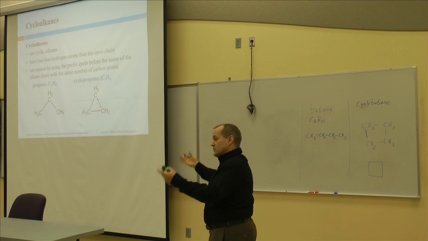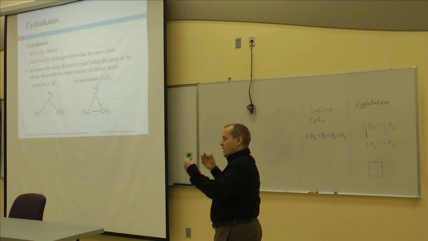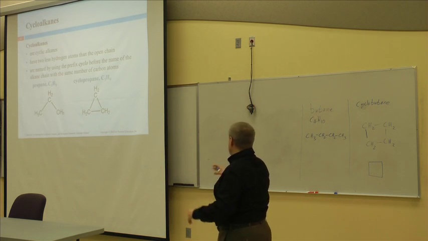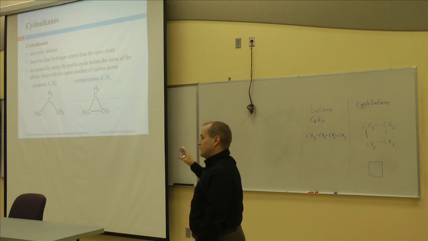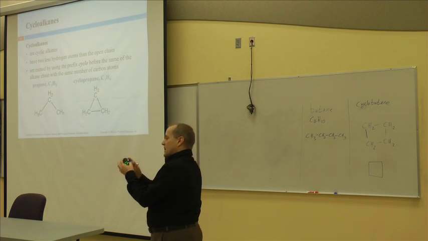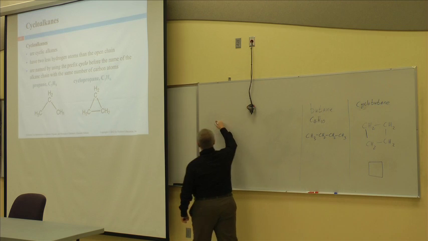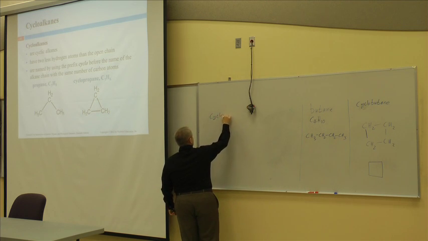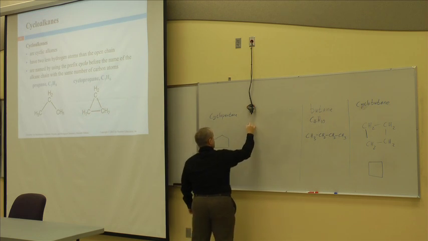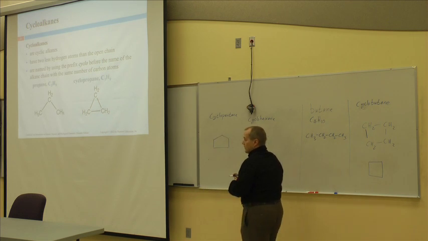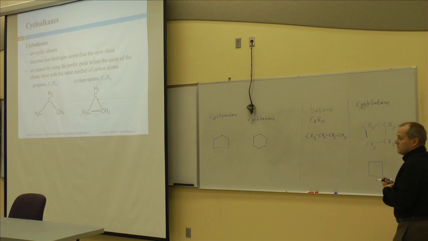Carbons with four bonds want to form tetrahedrals. If you have the carbons in a cyclopentane or in a cyclohexane, they're able to form almost perfect tetrahedrals at that point. In cyclobutane and cyclopropane, they're not able to form perfect tetrahedrals. They're actually being compressed a lot, and they don't really like that very much. So cyclobutane and cyclopropane are unstable, but cyclopentane and cyclohexane are quite stable, and they're very, very common. We find them a lot in nature.